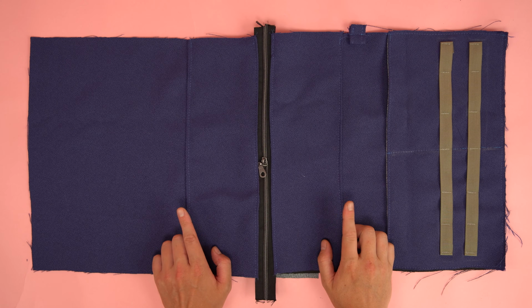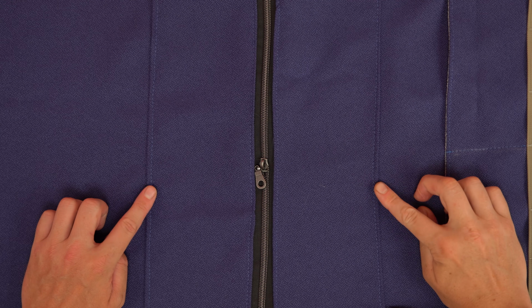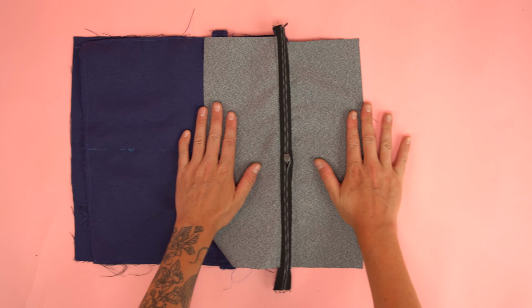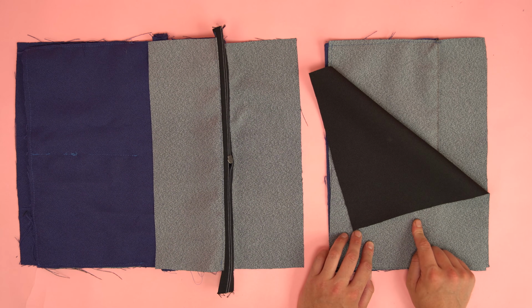Typically it's alright to skip top stitching steps, but for this one I highly recommend it because it's going to make that bag fold a little bit easier. Move the main fabric panels to the side so the secondary fabrics are facing up. Grab the remaining 2 main panels, and we're going to do the same thing.